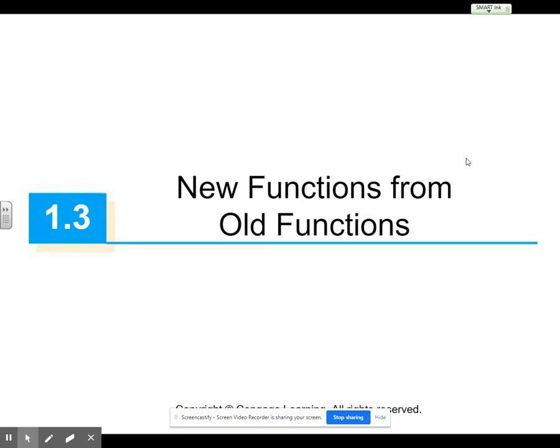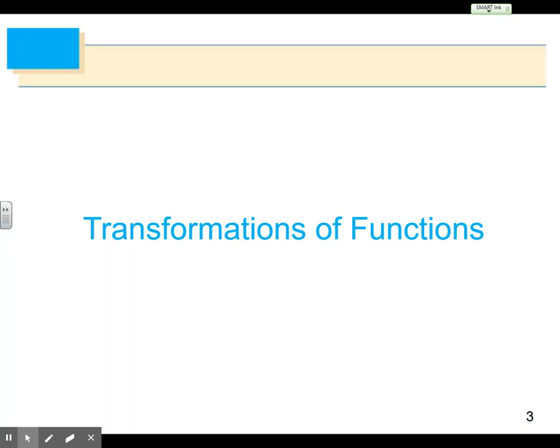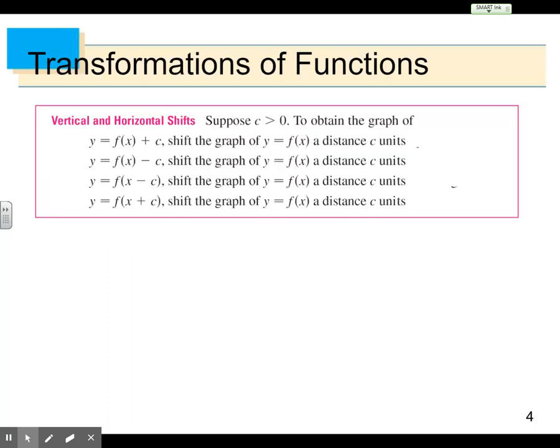Either way, we are talking today about new functions from old functions. This is going to be a lot of your transformations of the parent functions that we just talked about. And the second half of this video, day 2 of the lecture, if you want to think of it that way, we'll be dealing with operations on functions and composition of functions as well as their domains, which will go a little bit deeper than what we did last year. So first, let's talk about transformation of functions.